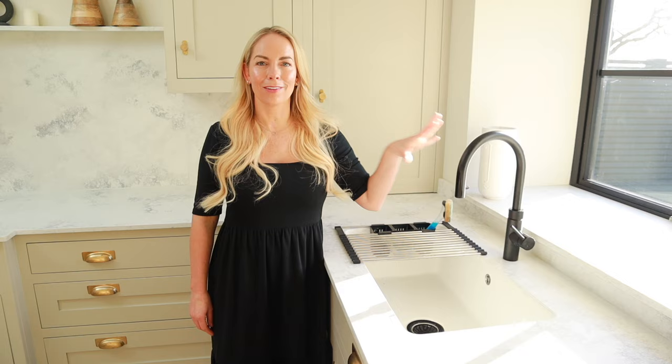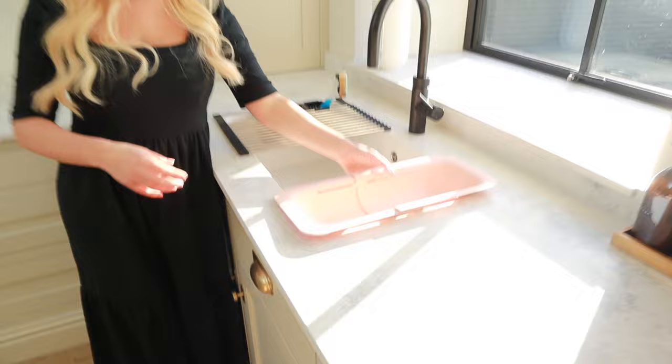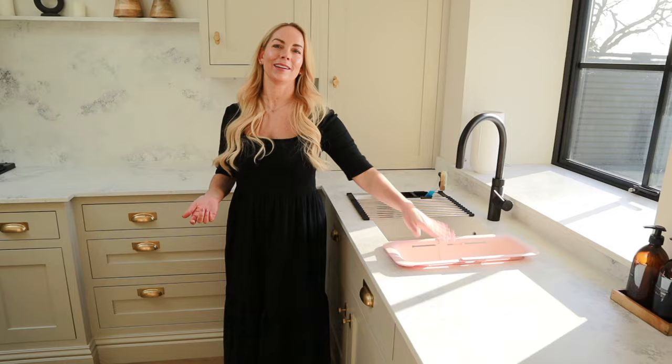My sister loved the boiling tap when she visited. Interestingly, the inventor of this type of tap was also the inventor of Cup-a-Soup — he wanted people to be able to make it quicker. We got ours in black and it also has a pullout head, which we really wanted for washing fruit and veg. We were nearly going to get a workstation sink imported — they come with a drying rack, cutting board, and straining area — but then we found you can get all those accessories individually on Amazon for any sink, so we went that route instead.